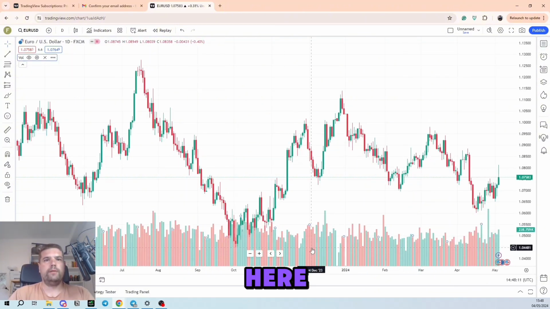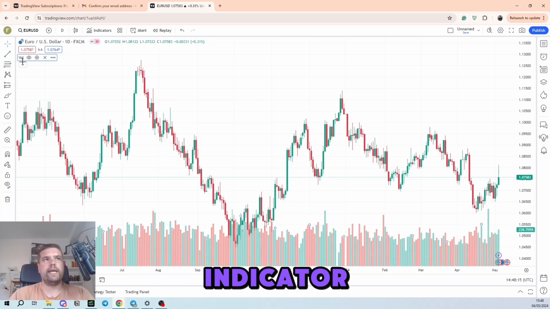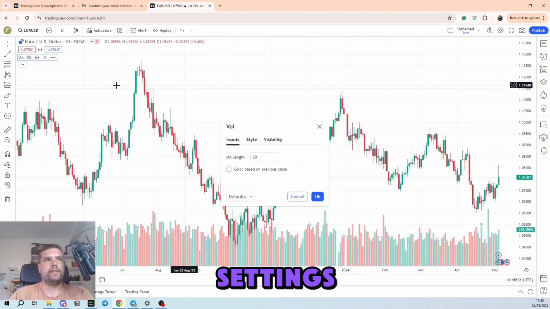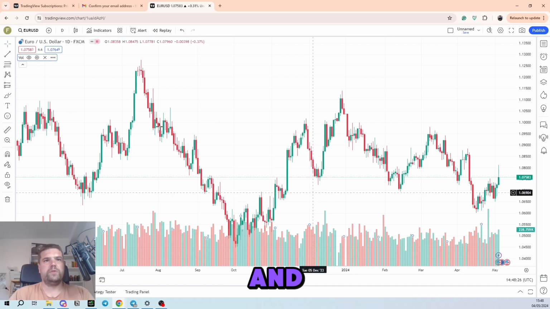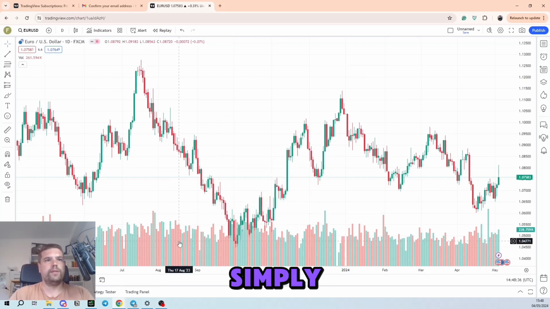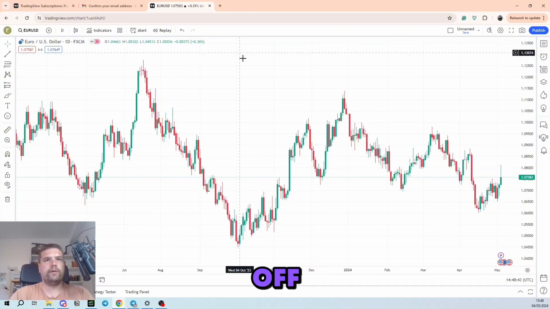We're going to come onto here, and this is an actual indicator which you can see in this top corner here. You can hide it, you can show it, you can go into the settings and tweak it if needed. You can simply click on it down here and select backspace or delete, and it will simply remove it.